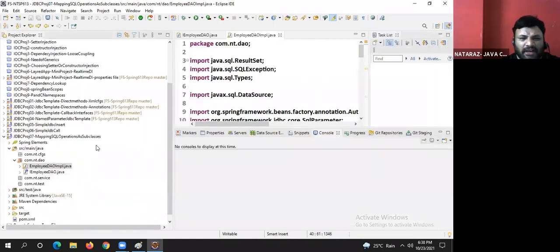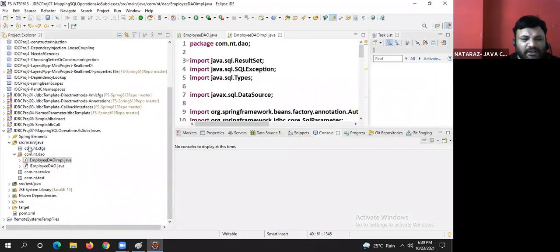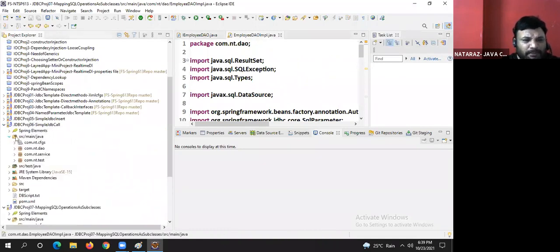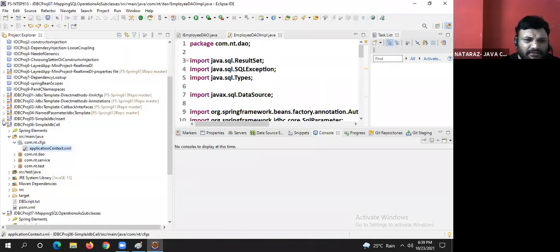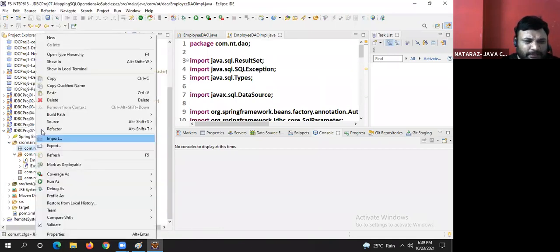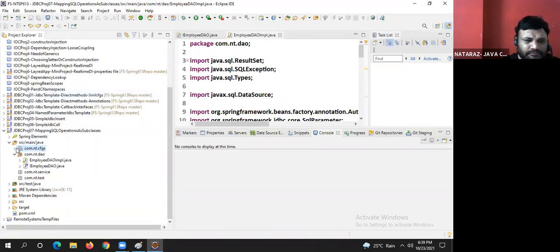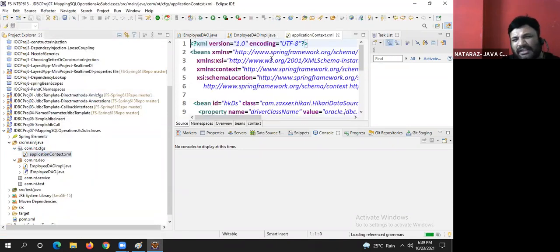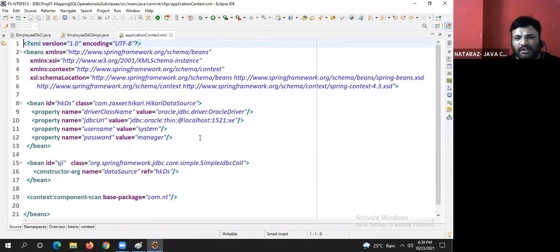Okay, boss. Now let's develop the service class for it. Before going to the service class, from the previous example, gather the Spring bean configuration file and paste it, applicationContext.xml. Today we need only the data source, nothing else.